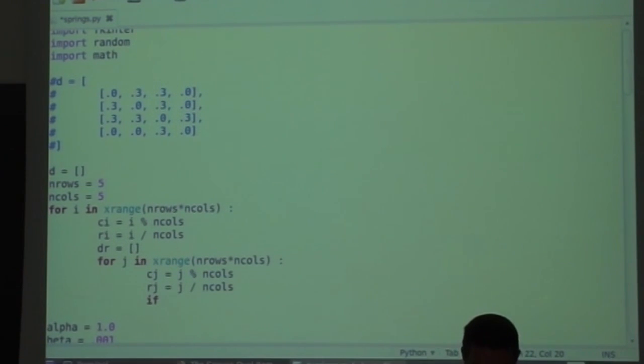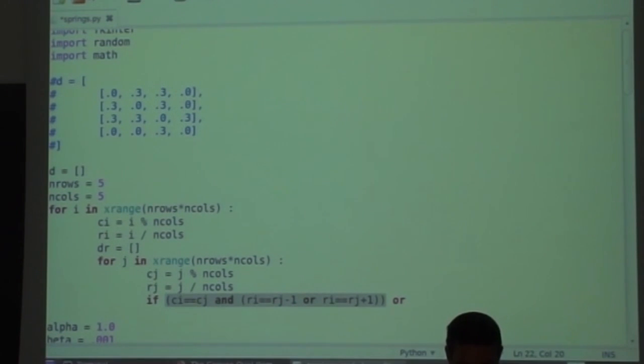So if Ci is equal to Cj and Ri is equal to Rj minus 1, or Ri is equal to Rj plus 1, so they are in the same column and their rows differ by 1, or same thing but with rows and columns inverted.